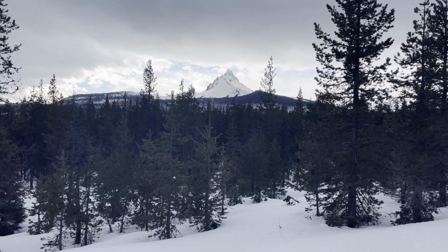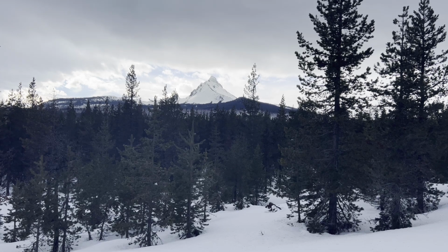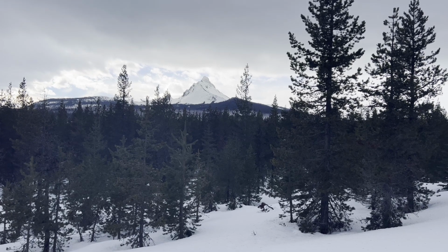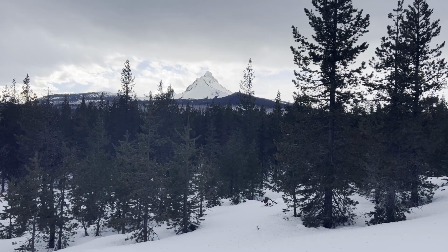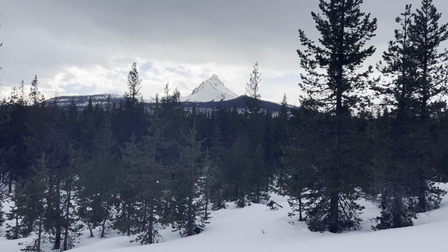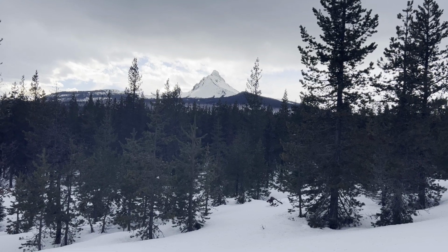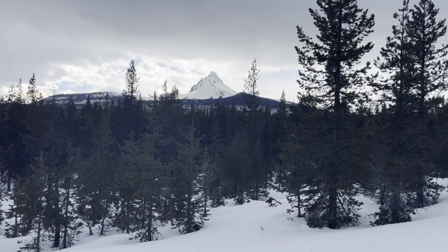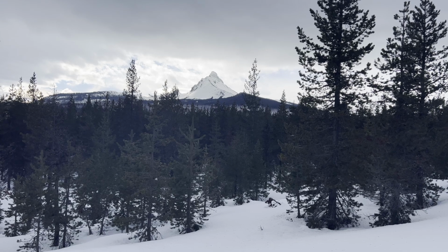Oh my gosh, look at that. We're looking at our beautiful friend, Mount Washington. Very distinct top. The peak is gorgeous. Very distinct features, bright white, glowing marshmallow. This is beautiful. I love how the peak is framed by beautiful Willamette National Forest, this sea of pines. You can see the gray clouds and blue sky fighting for sky supremacy behind it. Lighting it up quite a bit right now, and we're getting a good glow of it. Certainly not obscured.